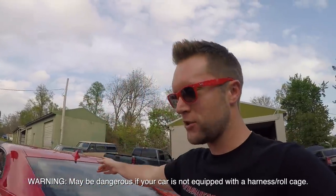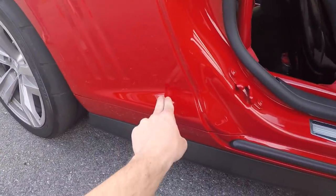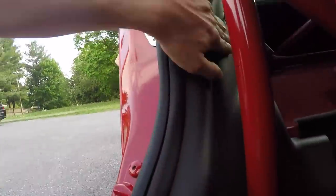FYI, if you guys have cutouts, diverters, whatever it is, please disable your airbags because this could potentially happen to you. Now, this might be just a freak thing, because the reason these went off, and I think we kind of figured out why they went off, is because if we're looking in the car here, the airbag sensors are literally right here. You can see there's the wheel. So it's pretty much right in front of the rear wheels behind these plastic panels here.